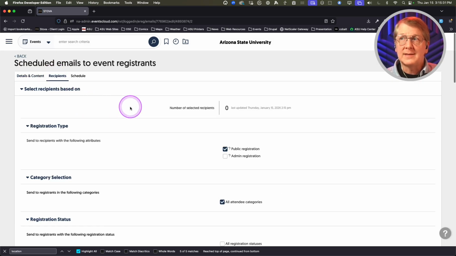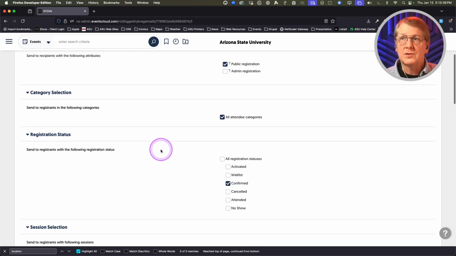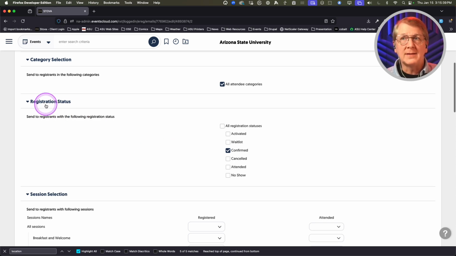Going to recipients, again, some of the same recipients that we saw on triggered emails with a little extra sauce. Now we can send reminders based on a person's status. So by default, we send confirmed, but after the event, you might just want to send a survey to the people who you have checked in as attended. And keep this in mind if you do make that email, that you come in here and update the status. Otherwise, it's going to send it to everyone who confirmed. That might not be what you want. But you can see the other statuses available here. If somebody is on the wait list and you need to send a scheduled email to them, you can, whether they've been canceled or they're no-shows.